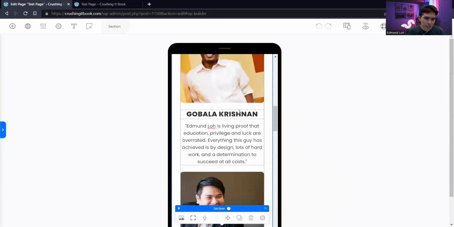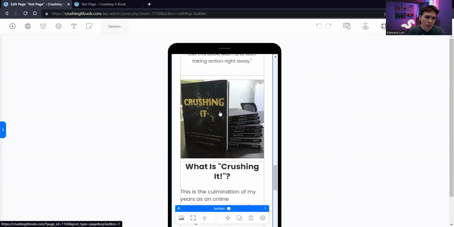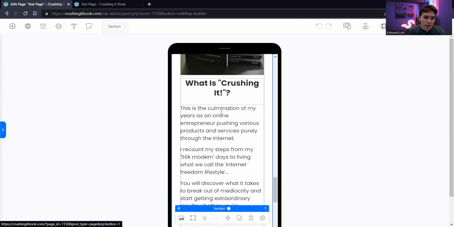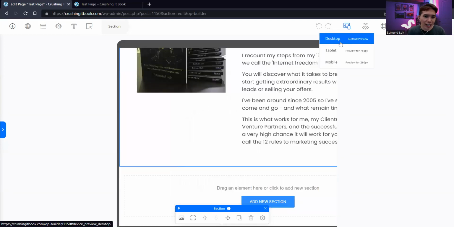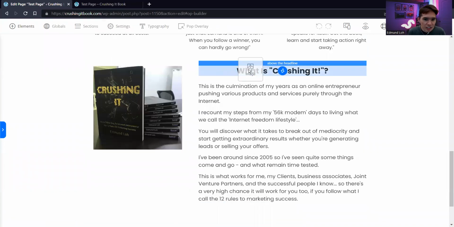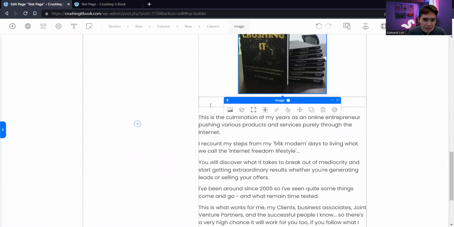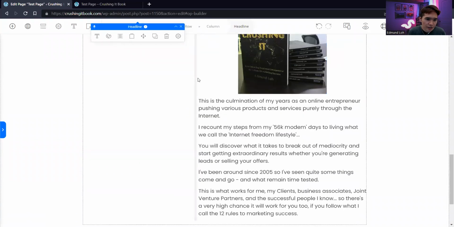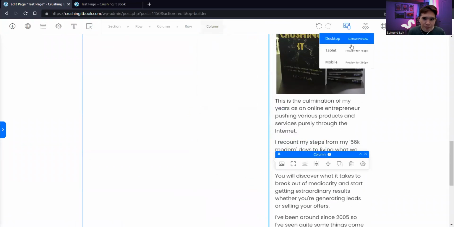Okay, so again, you can see even for this 3 column, it will start from left to right, like this. And then the book shows up first, and then only the right side. So it's always a left to right, left to right. So if any of you are adding your profile, right? Let's say, for example, this book appears over here, and this appears over here, all right? This is what will happen, all right?